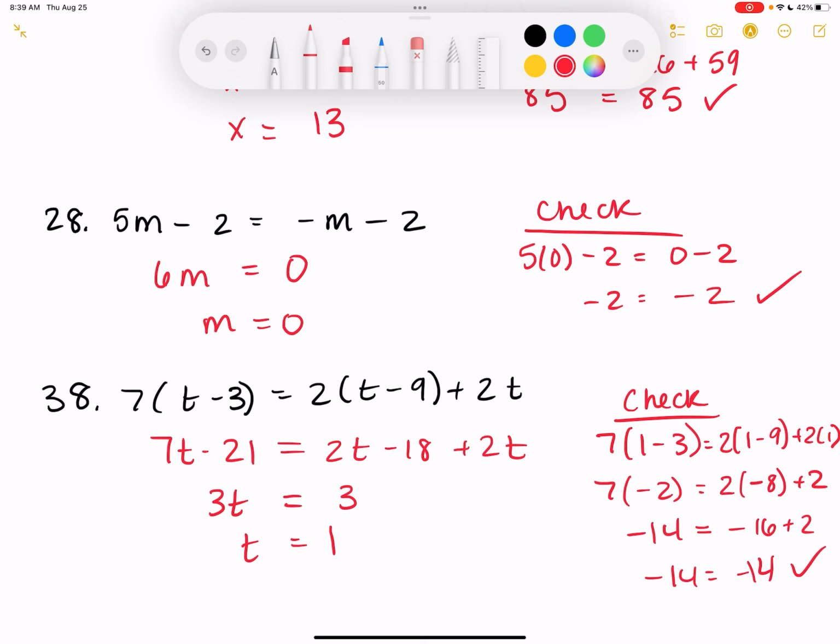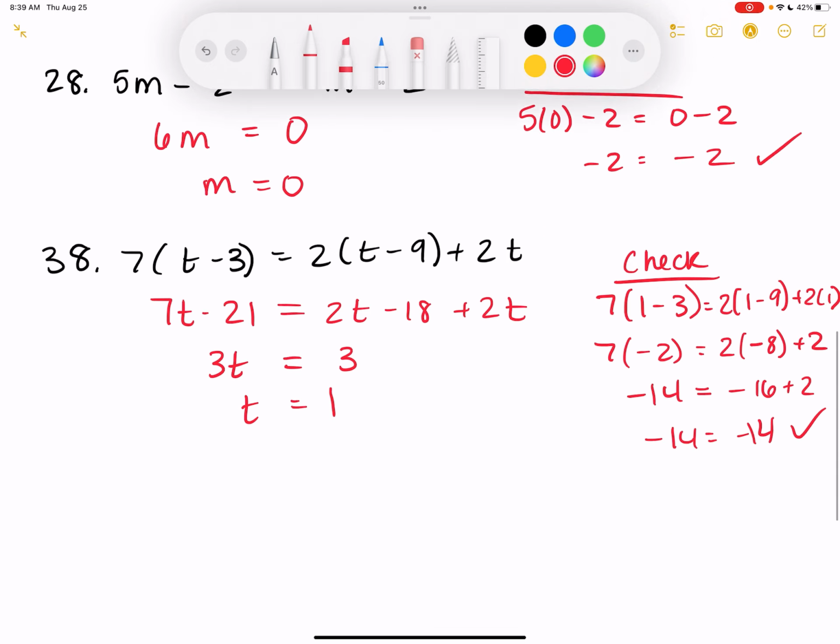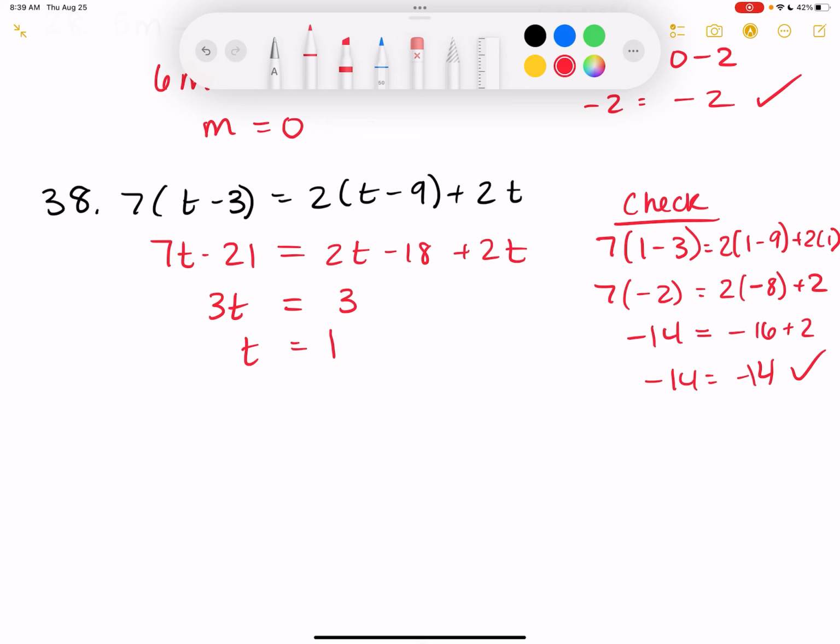All right, and then the last one is the dreaded fractions. But I'm going to teach you a trick that you likely have not seen before, because it's not something I ever saw until I came back to teach, and then I saw a textbook do it. It makes it way easier. If you don't like fractions, I think you'll like this method. So, number 44. 1/5 d plus 1/8 d equals 2.